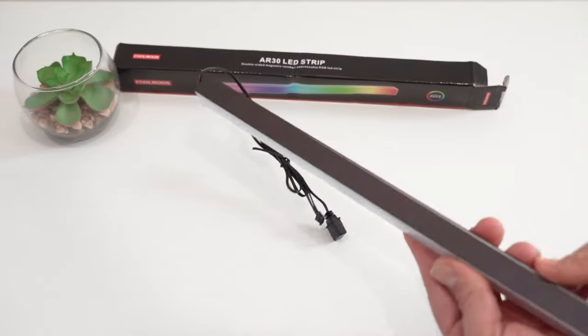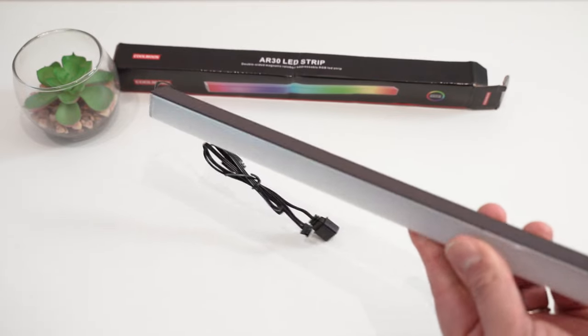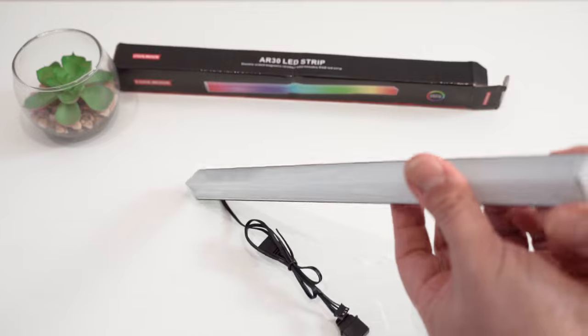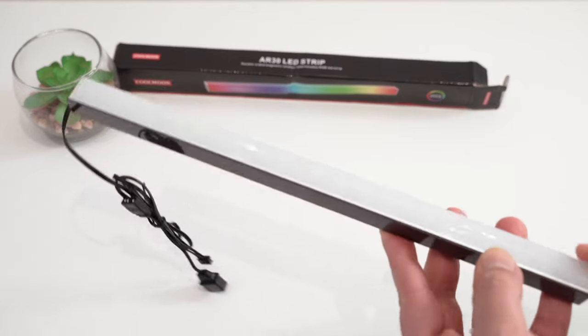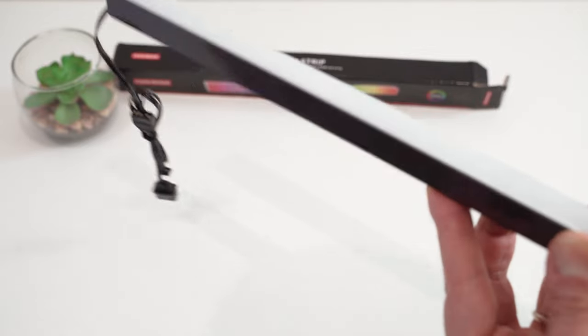First thing we notice when we open the box is the double-sided magnet which was applied to the bar. This will give us more freedom, as we will see during the installation process in our case. The other two sides are made of acrylic material in order to help the LED light diffusion. And then we have two plastic caps in order to keep everything well protected. We proceed by removing the plastic film.